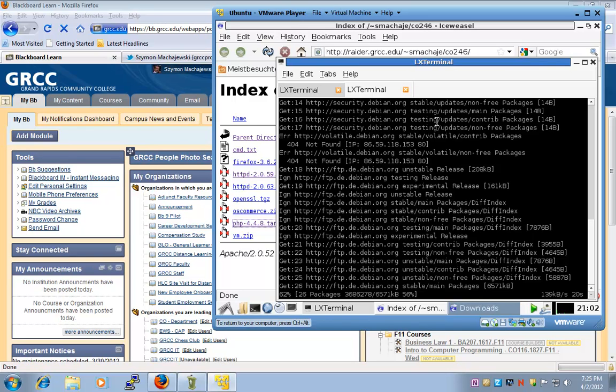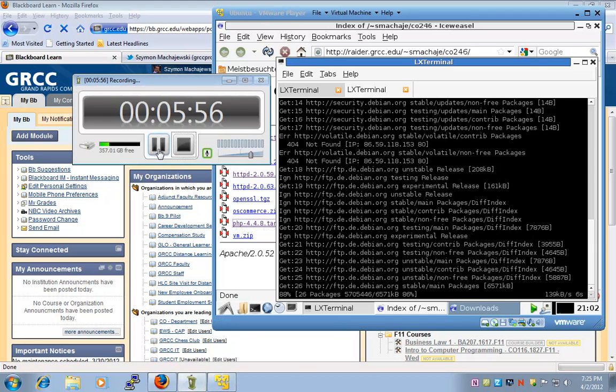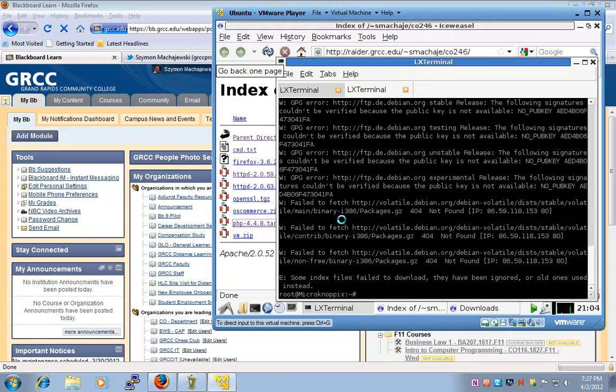Okay, so that's what it's doing. It's checking different packages. And so we'll take a minute to do that. Okay, so with this in place, I updated my Knoppix.